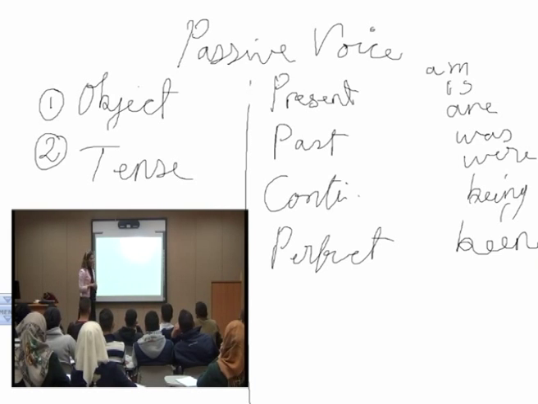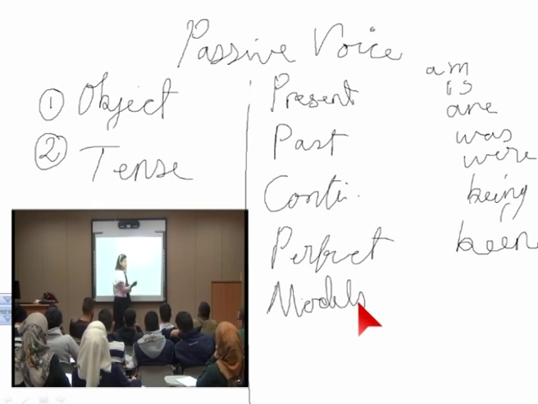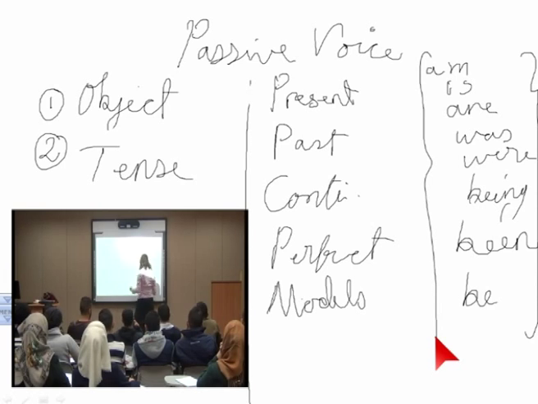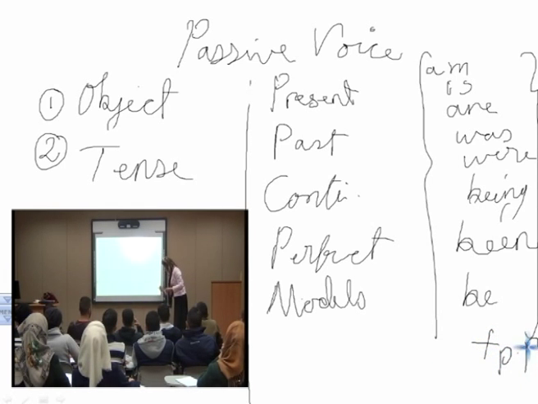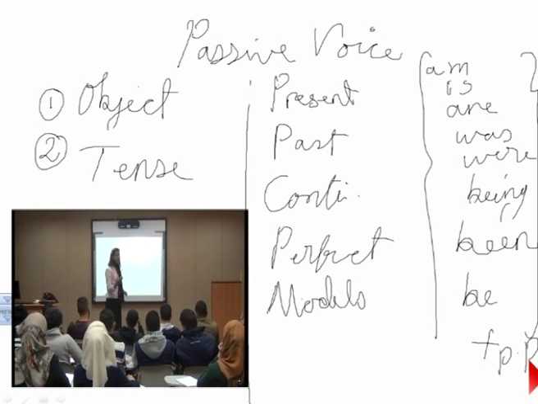And you must know, if we are talking about the modals, we are talking about can, will, whatever. If you have can, it's going to be can be: the modal plus the verb to be. And after all of them, you must have the past participle. If you keep this in mind, it's going to be easy for you to do the passive altogether. It is very important to know the rule in order to apply it.